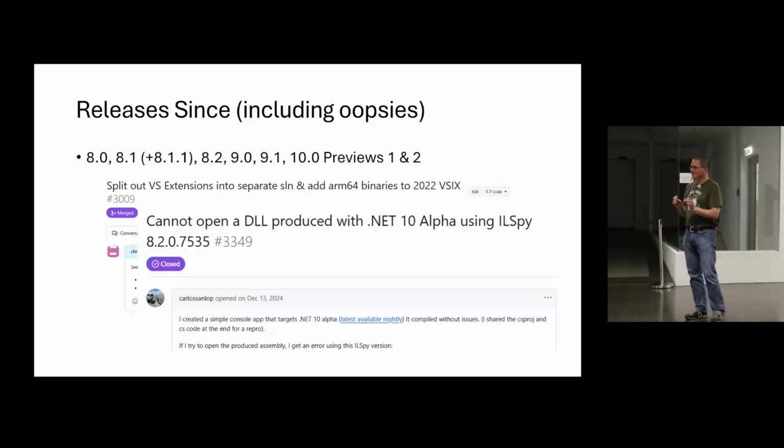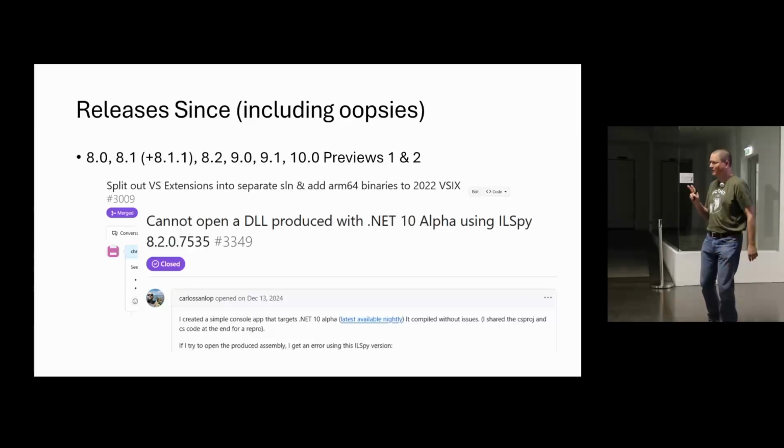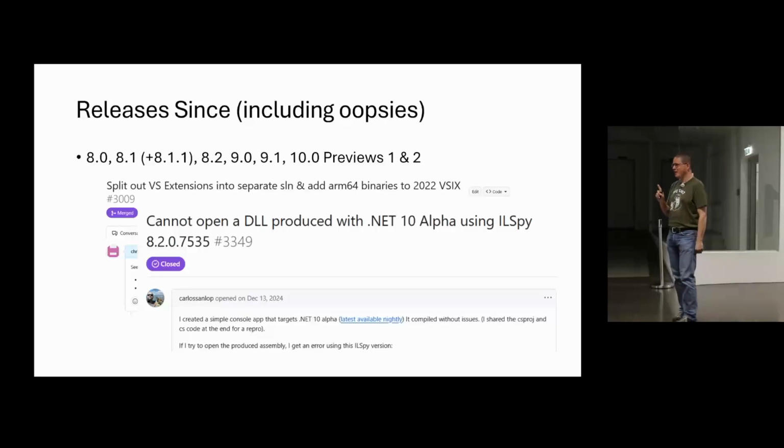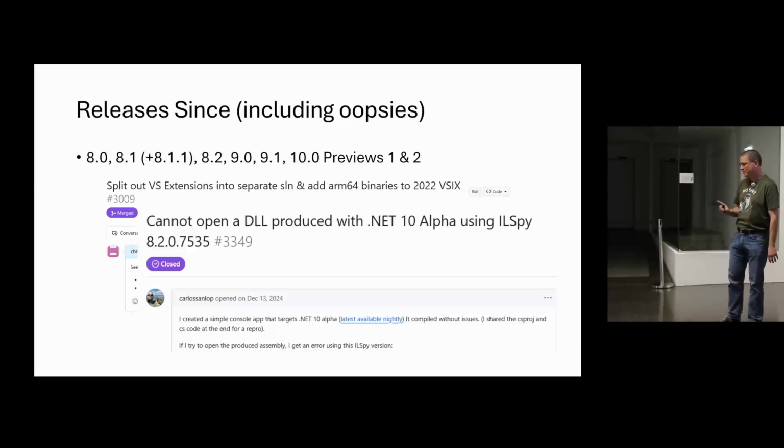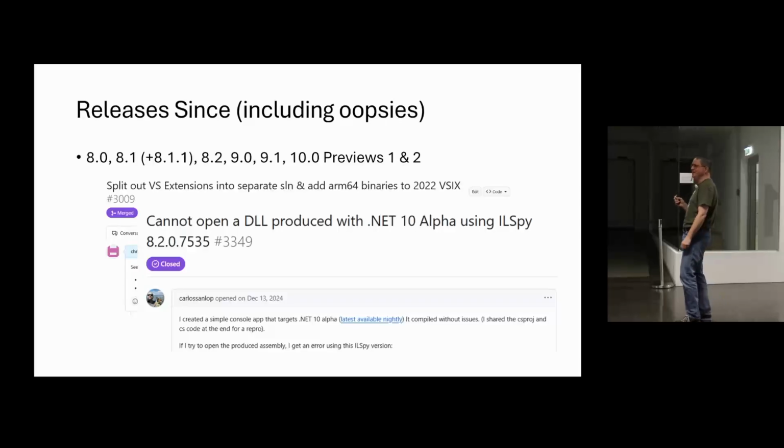Guess what? .NET 10. How many digits are in the number 10? 2. Guess what? We made a check for .NET Core that it's a single digit. So up to version 9 of .NET, everything was hunky-dory, working perfectly fine, but then the first alpha of .NET 10 came around, and obviously the first thing was a Microsoftie testing ILSpy with the first alpha of .NET 10, and was like, doesn't work.